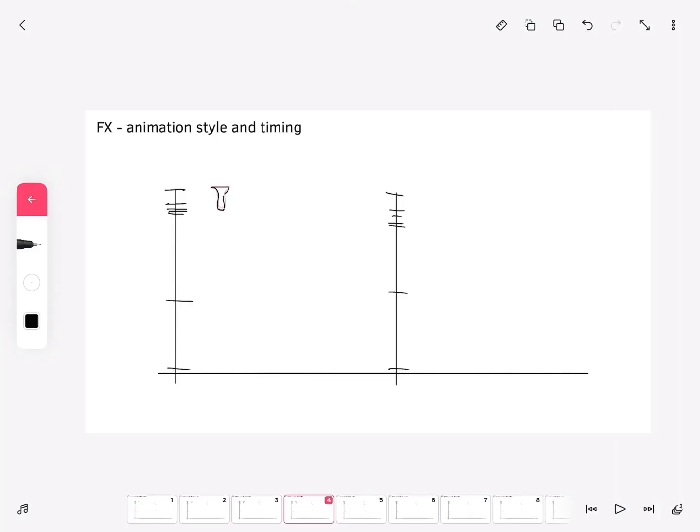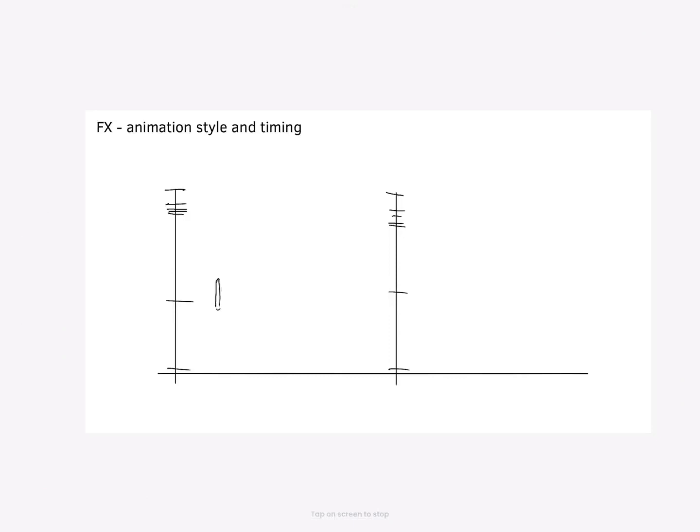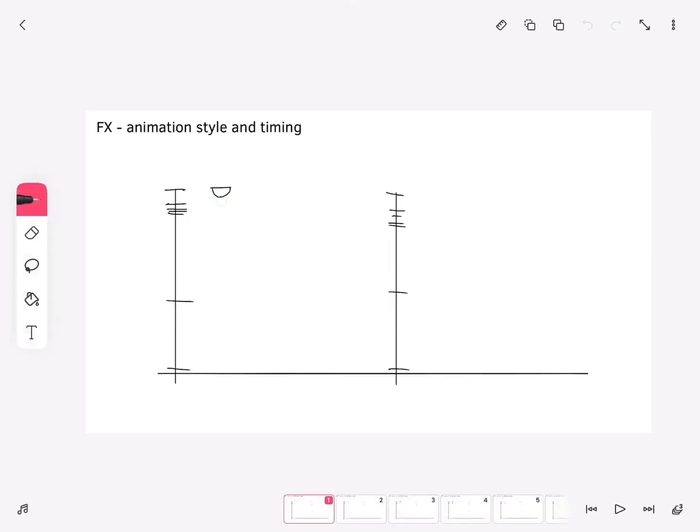For this trajectory, we're going to use the same methods as we've done before, with the same acceleration patterns of ease in and ease out, as well as trying to make the entire effect follow a single point with the center of mass method, even though the effect itself might not have a mass. You can still break it down into simple parts depending on how much movement you want to have in each individual one of them.